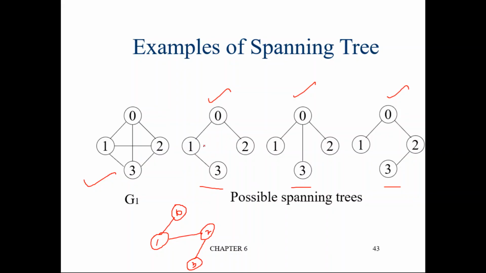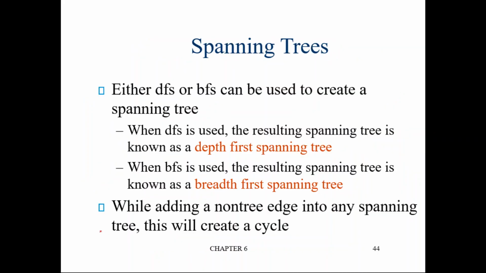So you see in all these spanning trees, in this graph, how many vertices are there? 1, 2, 3, 4. 4 vertices are there. In this spanning tree, you can check the number of edges. 1, 2, 3. So if the number of vertices is n, here n is 4, then the number of edges in the spanning tree should be n minus 1, that is, it should be 3. So in all the spanning trees you can see the number of edges is 3. So here also it is 3, here it is 3, here it is 3, and here also 1, 2, 3. Right?